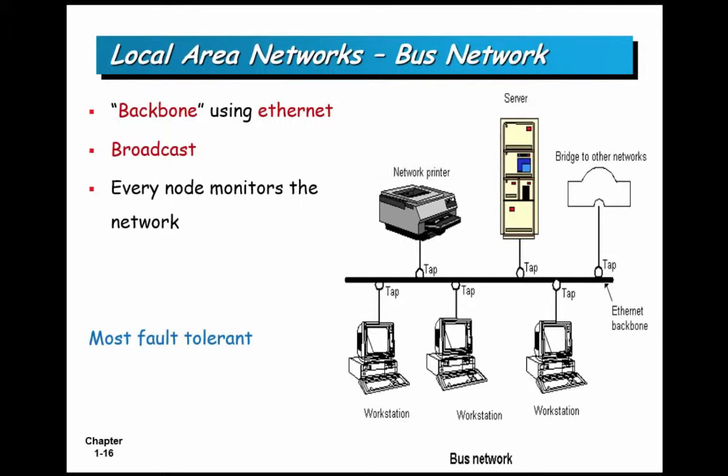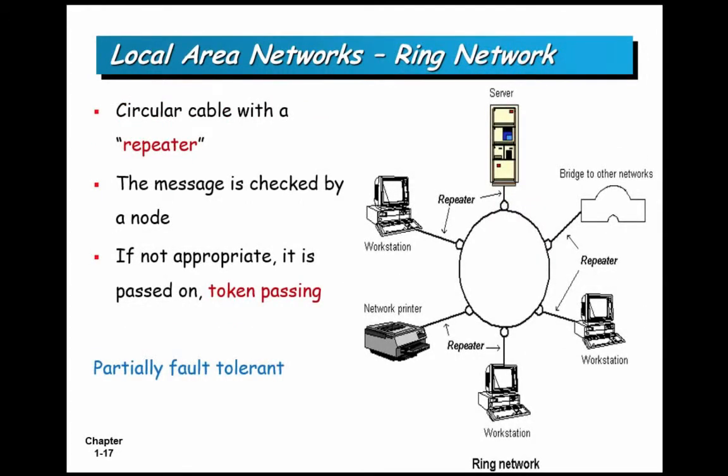That's a bus network. A ring network, shaped like a ring. Also known as a token passing ring or a token ring. So let's just say this workstation wants to print something and it goes around counterclockwise. It has the information it wants to print. This bridge, which is really a way to get to the wide area network, says, is this for me? No. Is this for me? No. Is this for me? No. Is this for me? Yes. It'll print. And then it'll keep on going until somebody gets it.